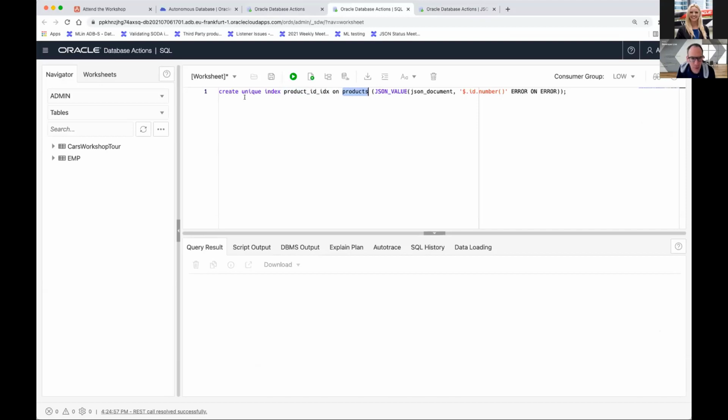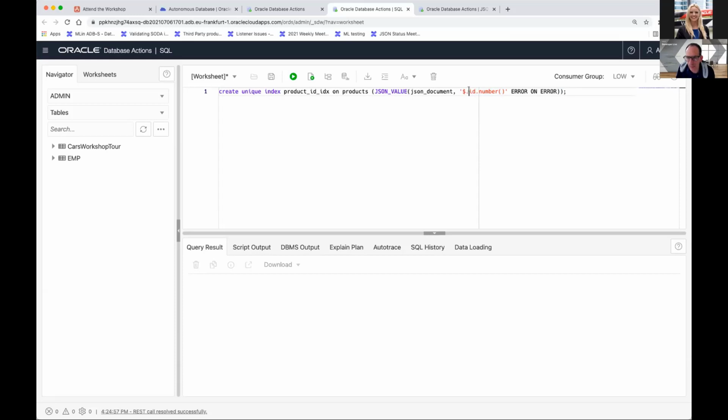So I can use normal SQL like I do here to do operations on my collection/tables. And what I'm doing is I will extract a value from my JSON using a path expression. So JSON document, and we're going to see this. This is a bit jumping ahead. We're going to learn about JSON value and path expression in the future. But all you need to understand now is that I can pull up a value from my JSON data and use that to create an index.